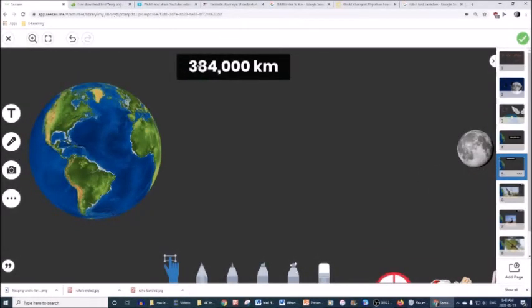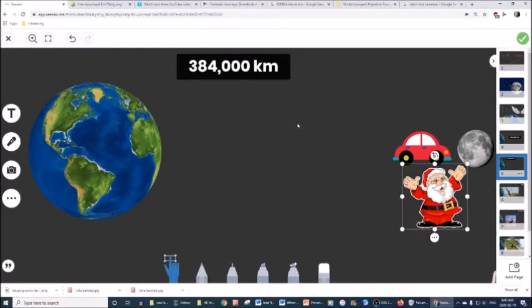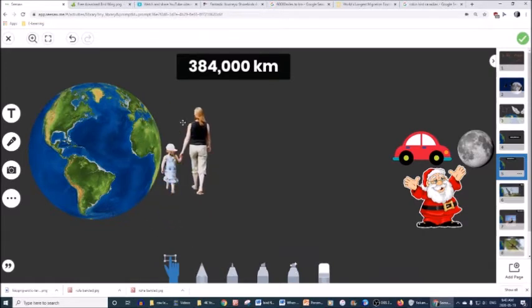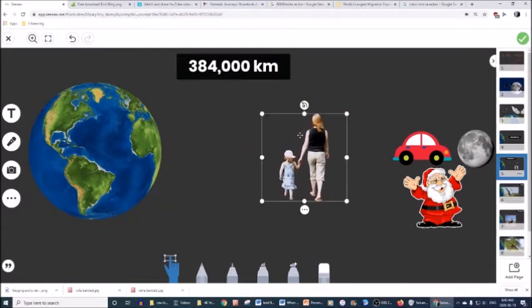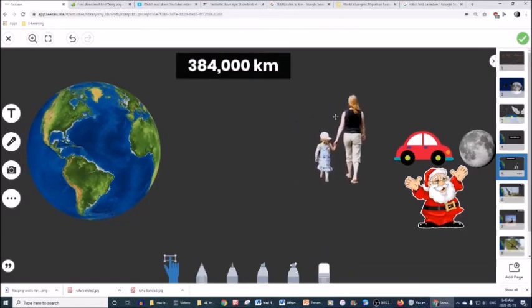All right, so this is a huge number and hard to understand. So let's think about if we drove a car as fast as your grown-up should. How long would it take to get to the moon? It would take quite a long time. You would not get there until Christmas. Now, what if, just for fun, we wanted to walk? That is completely ridiculous because it would take 96,000 years, which means essentially you would not make it. So do not try that.